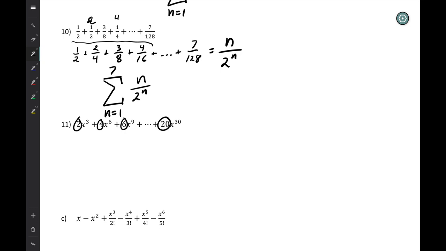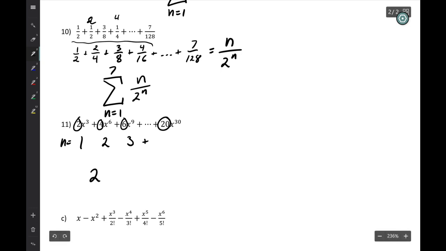And one of the things that can kind of help you with this is you can write down the terms of n. So n equals 1, 2, 3, and then this would be something up here. I don't know. I'll have to figure that out at some point. But if you know what n is, you can kind of figure out a pattern, right? If n is 1, how do you get 2? You multiply it by 2. If n is 2, how do you get 4? You multiply it by 2. Right? If n is 3, how do you get 6? You multiply it by 2.